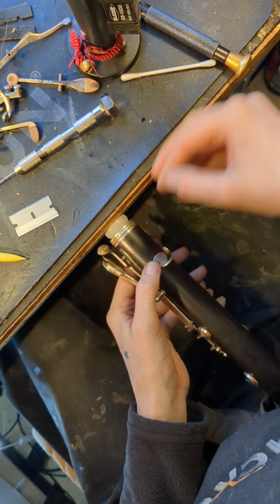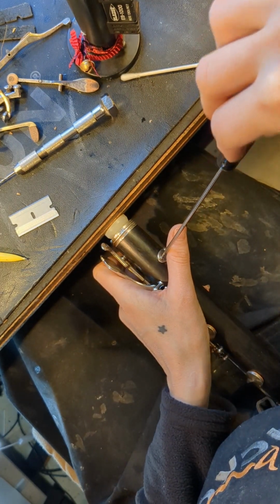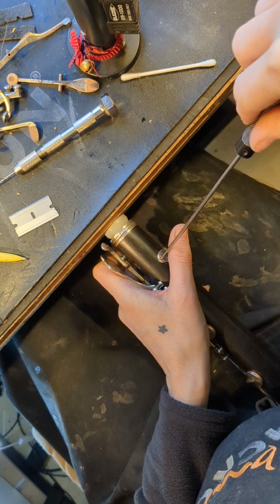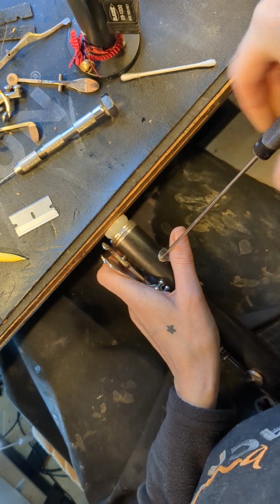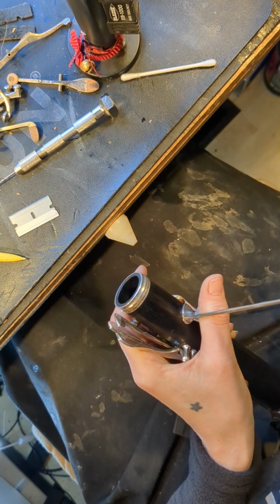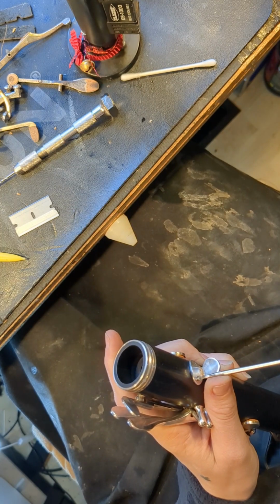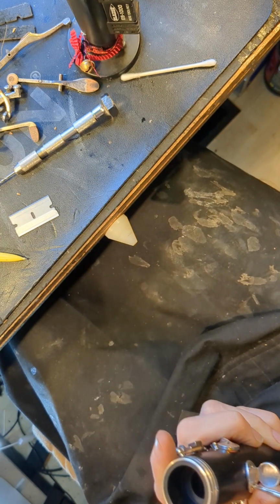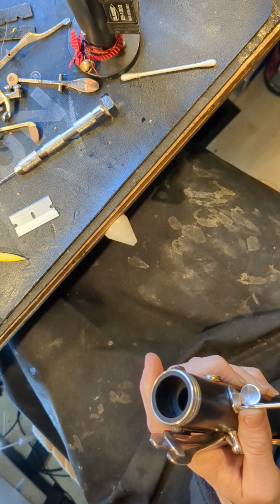Now on this side, just put the screw into the hole and start tightening up. As I said, the resistance will be there, as the thread goes into the wood. But if you're finding a change in resistance, which I did just there, make sure that the screw is actually straight. So I had to unscrew it a tiny bit and make sure that I'm putting the pressure straight so the screw doesn't go on an angle. That will also pull up the wood and damage it.